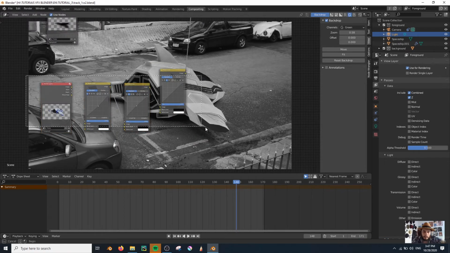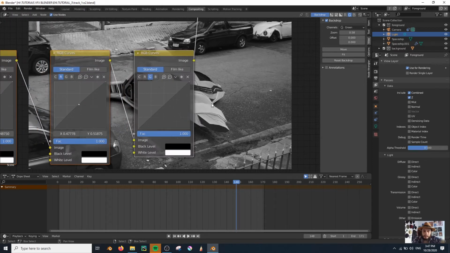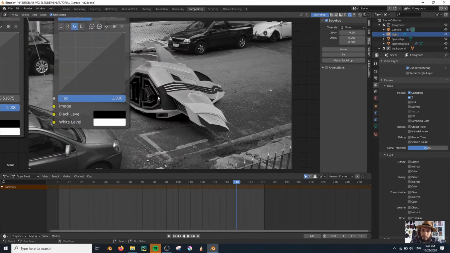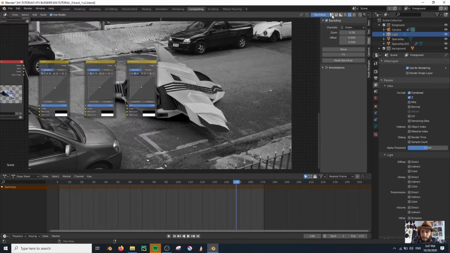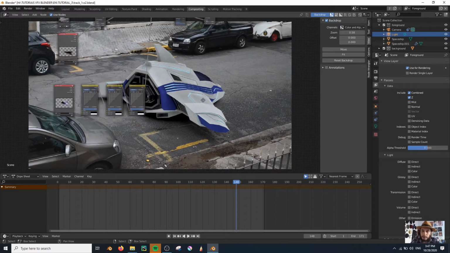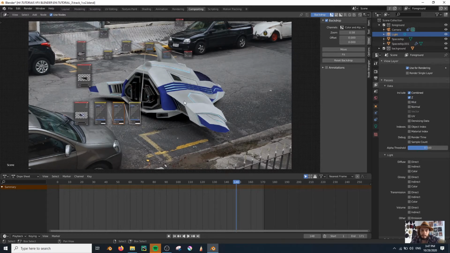Now, if I select all of these and hit scale on the Y and 0, they line up, and I like to do that because it gets kind of annoying. It also feels kind of too dark in the green channel, so I'm gonna bump it up a little bit. And coming back to here, now the ship feels a lot more integrated. If I mute these, you'll see that the ship now feels like it belongs there a lot more.